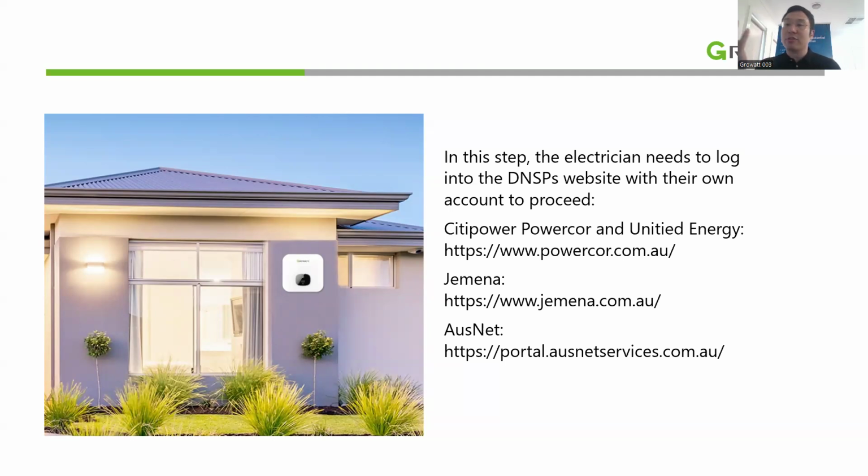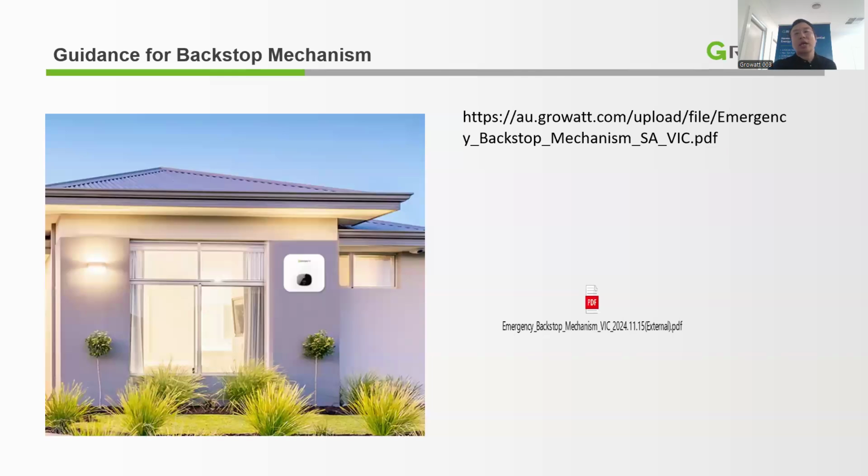What I've been talking about is the side that had to be done from our side. That means our Wi-Fi setup, smart meter setup, new Wi-Fi dongles, and export limited setup. And then eventually you come to this step, which means you have to pass the test. Each of these grid companies will hold an emergency backstop capability test. You must pass the test to get your pre-approval. We have the details in this link, and I will share this link after this training, and you can always give us a call.